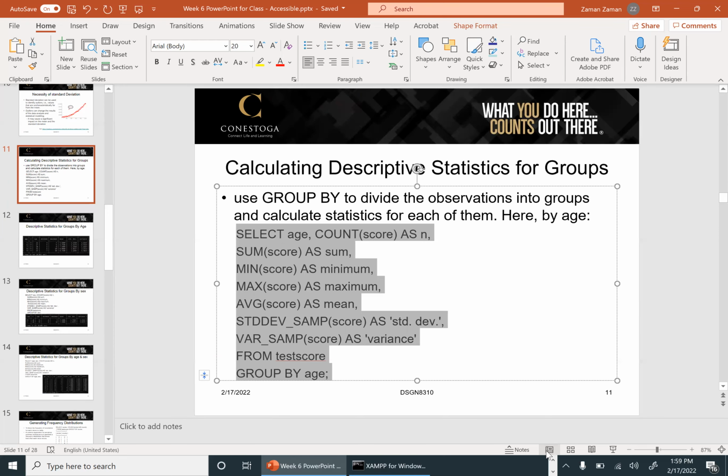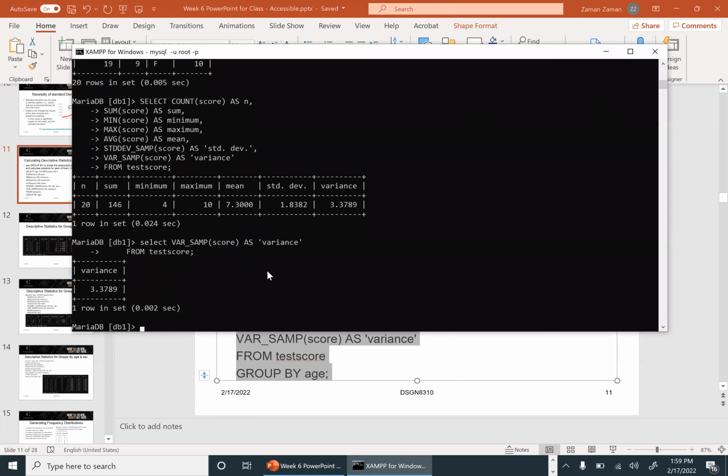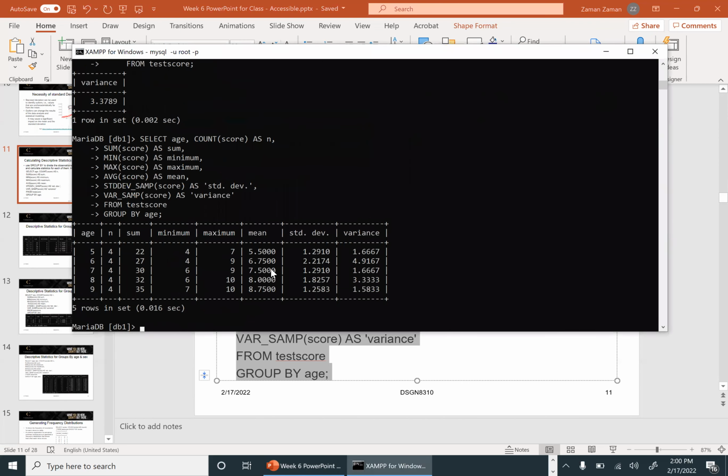So if I put this command, you can see there are 5 different age groups, and each age group has 4 members.